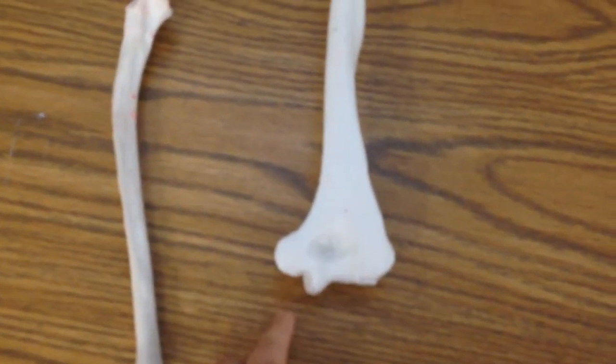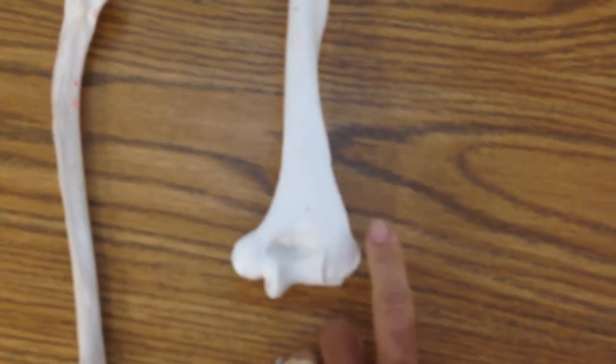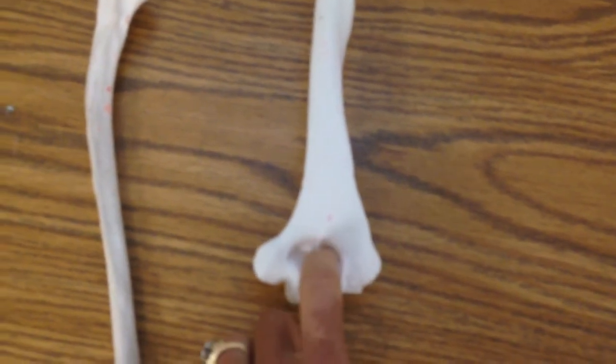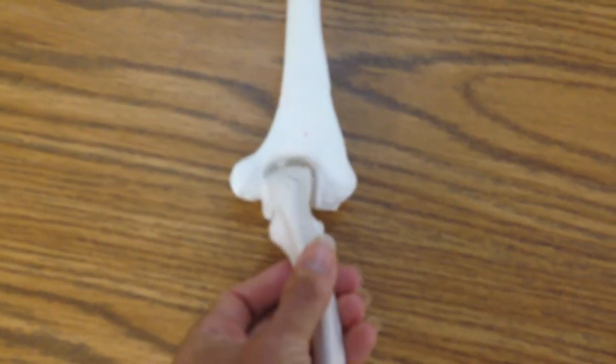Now, of course, the medial side has changed. We have the medial epicondyle, the lateral epicondyle, and now we have the olecranon fossa, where the olecranon of the ulna is going to fit in.